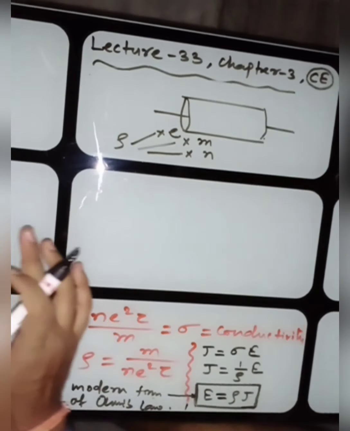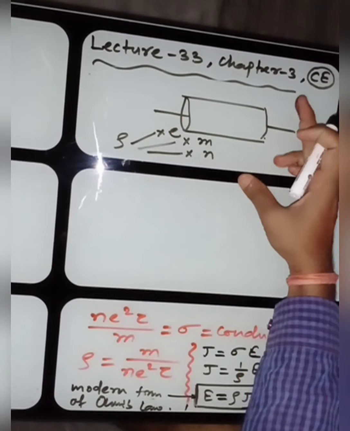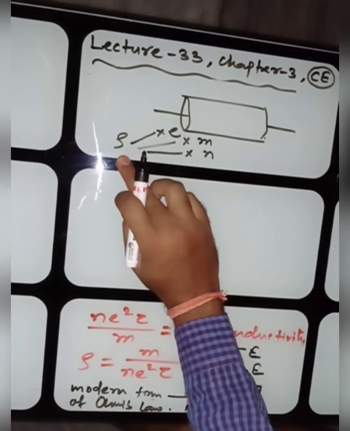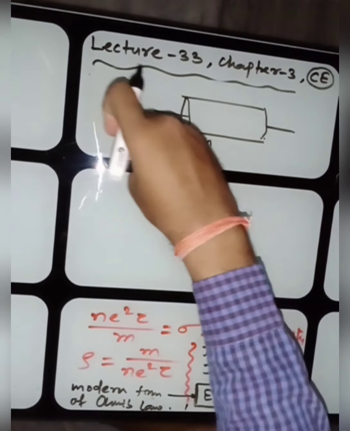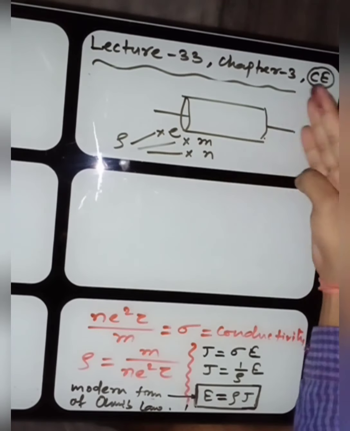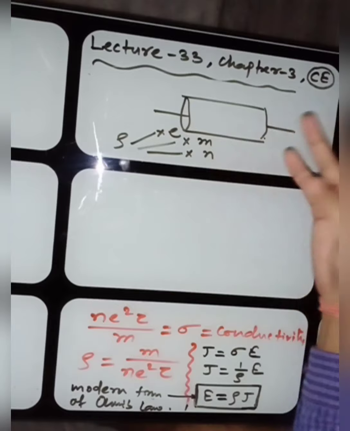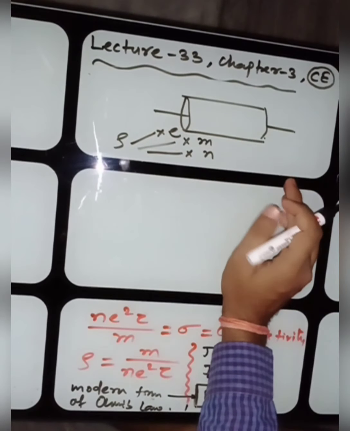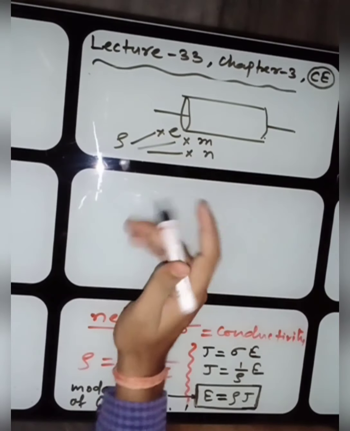Remember, it is quite clear. If you change the cross-sectional area, will rho change? The answer is no. If you cut this conductor in two parts, the equal density will divide in two parts, and e is not going to be changed. So everything is not going to be changed. It is quite clear that rho is independent of the dimension.